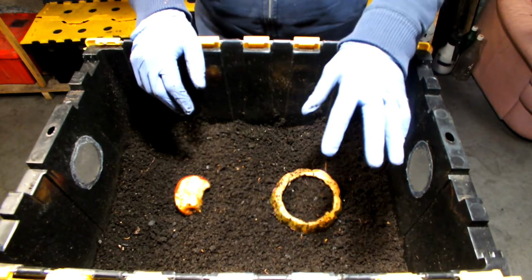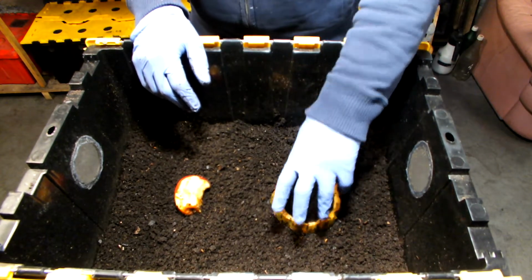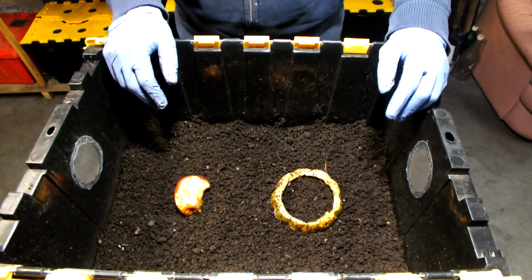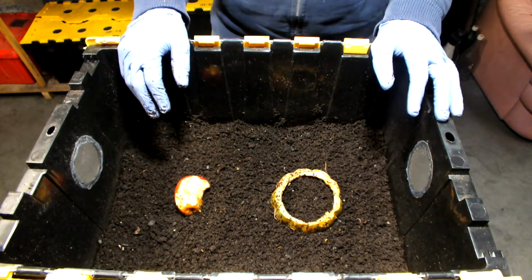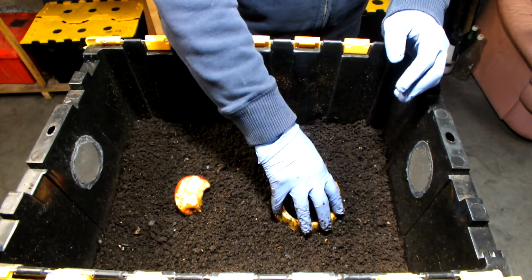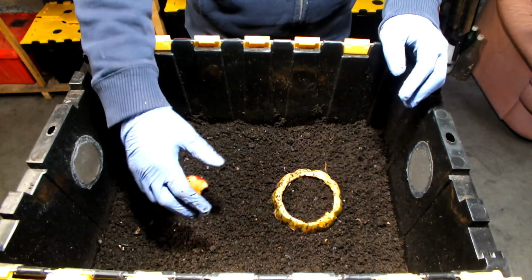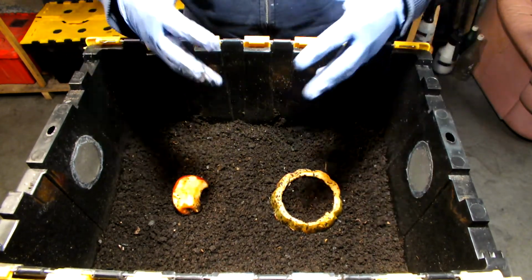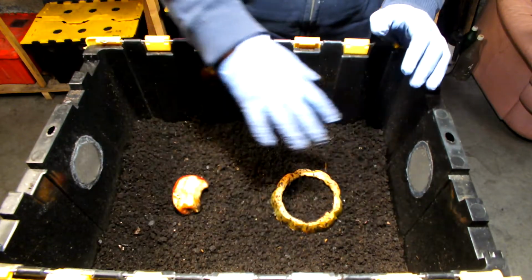Also, when this is gone, which will probably be in the next several days, the apple will take longer, but they'll probably devour the rest of this by Sunday when I go in and check on them again. That'll be gone. And then I will start to feed them dry food. So what that will do is, when you're adding food scraps in, there's moisture in these. That's how we make apple juice. Squash, as it starts to rot and decay, lets out all its juices. So it gets wet. But what I want to do is try to dry it out some.